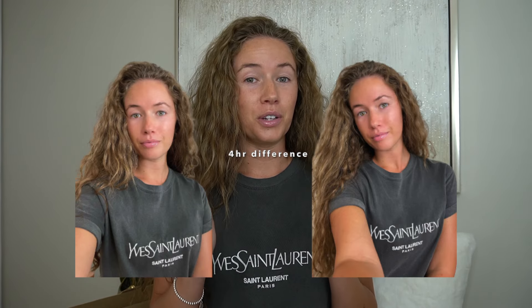It says for best results apply in the evening after cleansing at night, before you go to bed, so you can sleep on it. But I'm working from home all day, so I'm applying it now. I'm just going to take a quick before photo. All right — you've just seen me apply it and it's already giving me a really nice dewy glow, which I'm all for. You can see the before and after right here on screen — it totally gives you a beautiful glow and I'm absolutely loving this product.